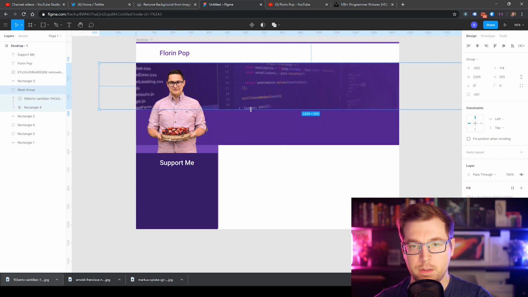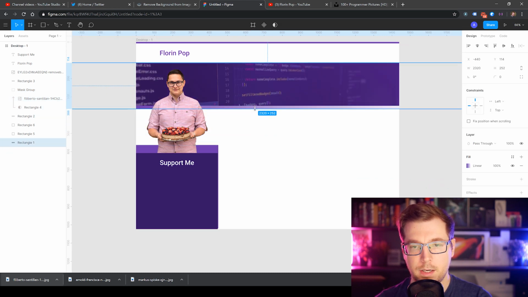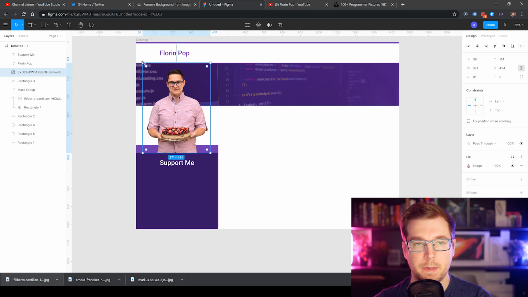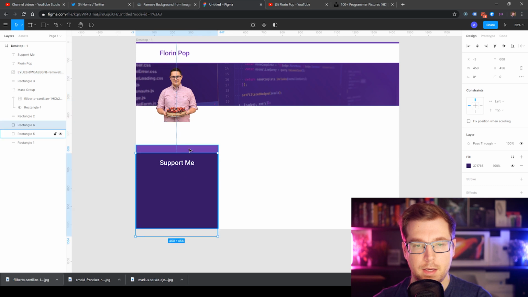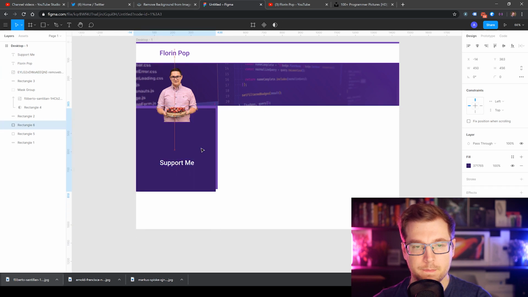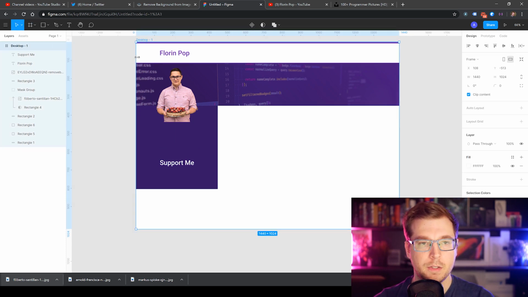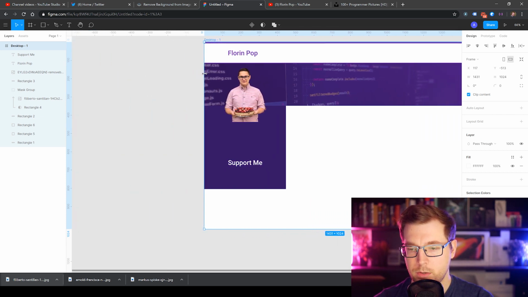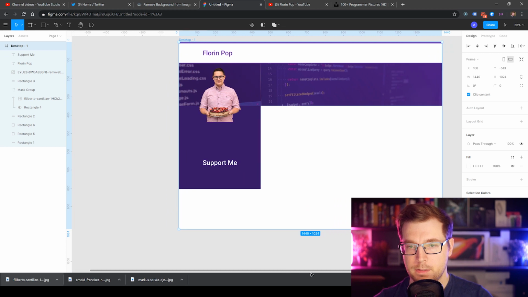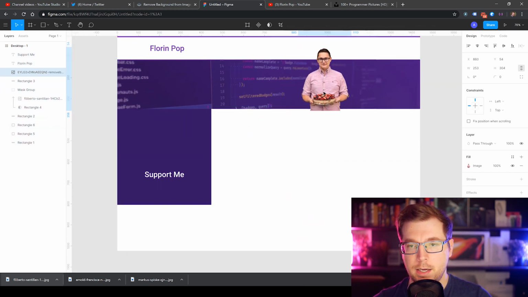But I'm still thinking we need this to be a little bit smaller because it's still a little bit too large. So that's looking a little bit better. Let's make Florin a little bit smaller there as well. And move all these sections up a little bit. Now this design, the frame's a little bit small, so I'm also going to expand it out a little bit. I always like when the frame's a little bit bigger than we need. I'm going to increase it to 1440. It's a little bit better, and let's zoom in here a little bit and see how else we can play around with this design.